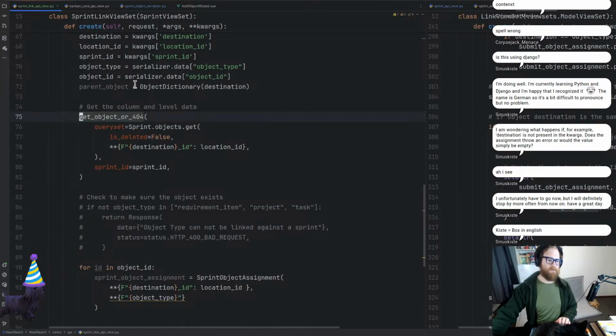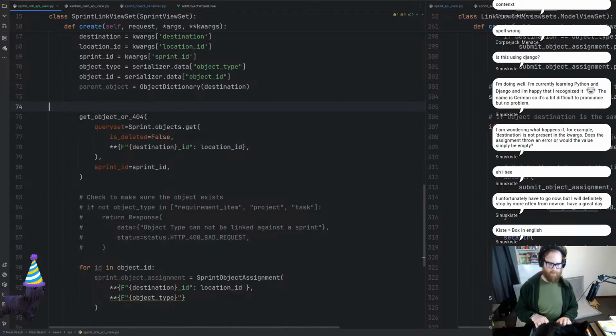Famous last words. So what we're doing is checking to make sure the destination, location ID match the sprint ID. So yeah, the user's got to get both the destination, location, and the sprint ID correct.